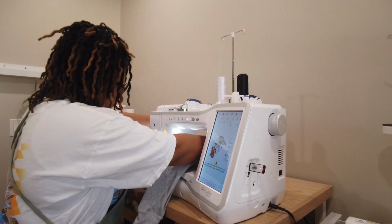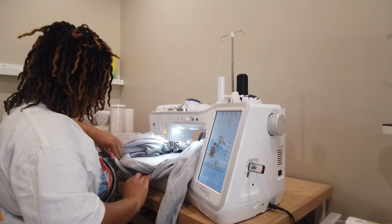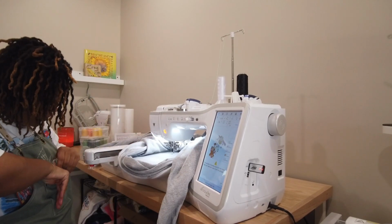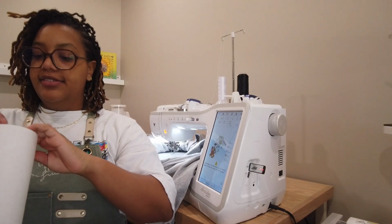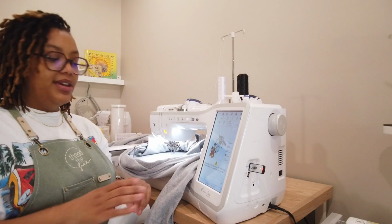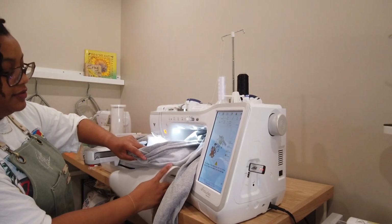Here I am just moving the sweatshirt away from the embroidery area and using a binder clip to secure it out of the way, and just making sure that my needle is only going directly into what I want to be stitched. Do you guys remember I said that I like to slide the stabilizer under instead of hooping it with the sweatshirt? So that's what I'm going to do now. You can just literally lift it up.